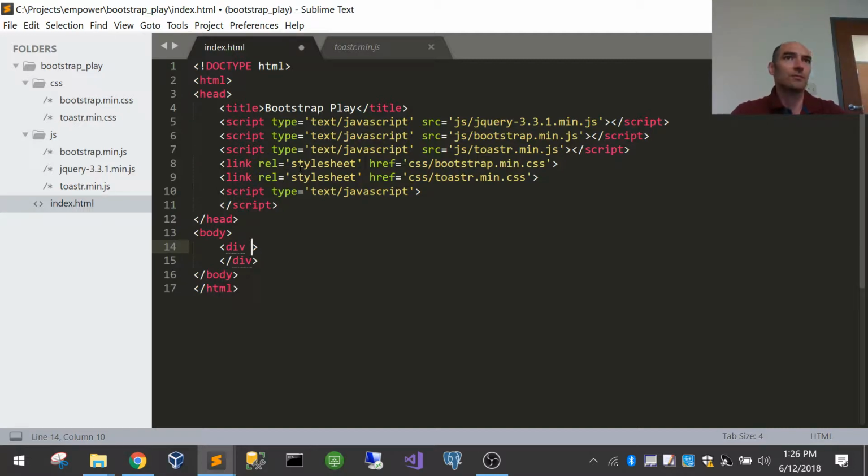There are two flavors. Help me out. What are they? There's the fixed. One is like fixed width, and the other kind of takes up the whole screen. So what are the names of the two classes? There are only two. And these are the kind of things you need to get used to using. Container. They just call it container. Now that one is going to be the fixed width. Fixed. Okay. So we'll just do that one for now. All we have to do is use fluid if we want it to take up the whole screen.